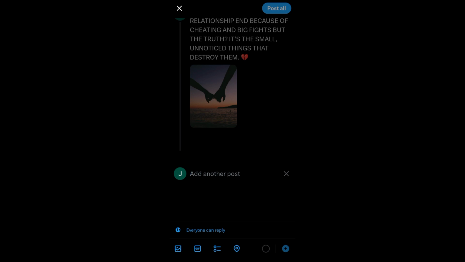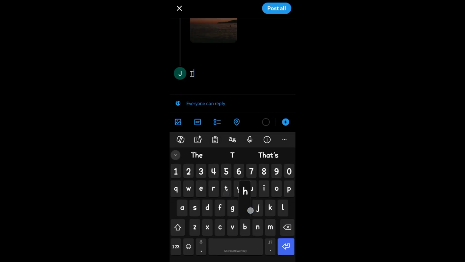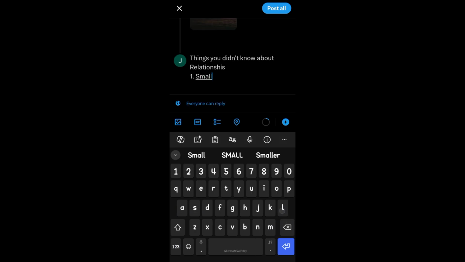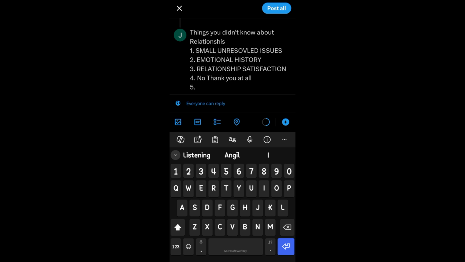And you can add a picture here from your gallery. So all you have to do is add the picture. Now for the second tweet, you have to click the plus icon. And at this time, you need to break your content into clear parts. So for example, you have one, two, three, something like that. So you have to make sure that these are just short sentences, lists or numbering. You can add emojis for clarity and spacing between ideas.